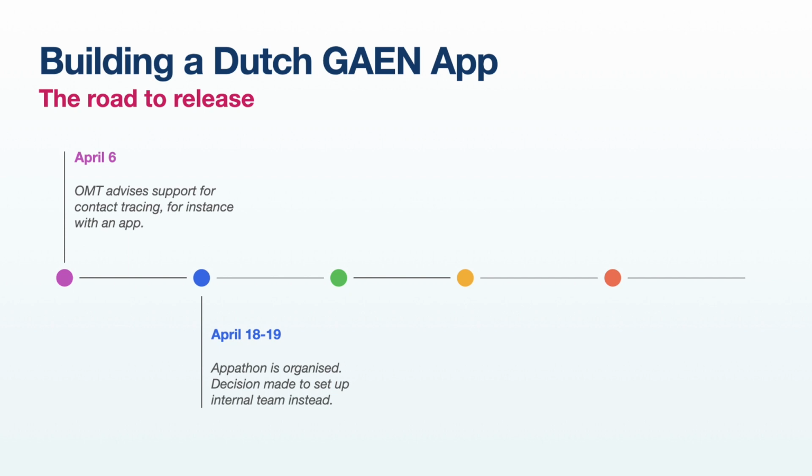Unfortunately, the outcome of this appathon was that none of the parties that joined this appathon were actually meeting all the specific requirements that the government wanted. So the decision was made to create their own team within the government with outside help from freelancers, and a lot of public companies also loaned developers to this team to get the best of the best working on this app and to build it in quite a short time.